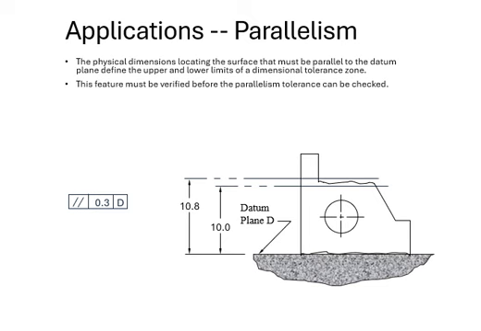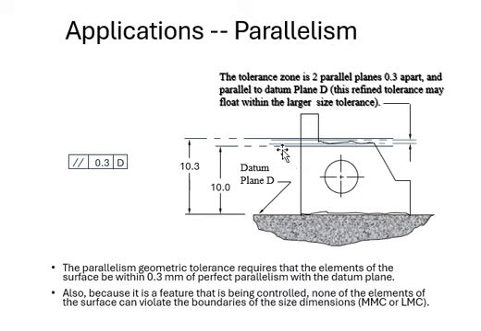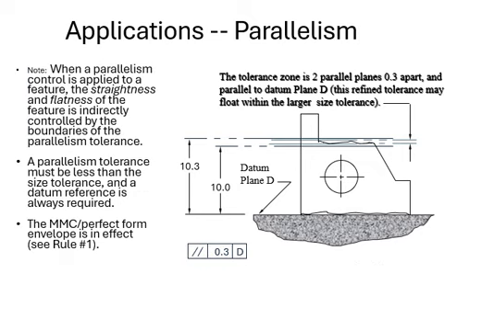Okay, I think this is a typo. It should be 0.3. Either way, you can change this one to this, because from here to here is 10, so this has to be 0.3. Anyway, I have fixed it here, so you know that whatever the tolerance value is, your surface, measured against that datum plane, has to be within that zone. It doesn't matter what the value of this is. Don't worry about it. If you get that big picture, you get it.